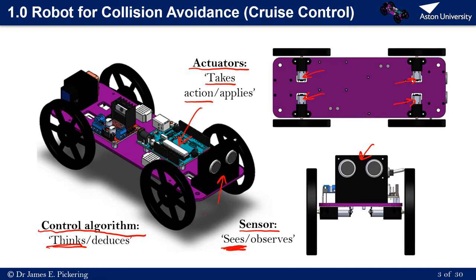In terms of human intelligence, we do something very much the same. We use our eyes, or sensors, to observe. It could be that we're walking towards a wall, and we are using our eyes to approximate the distance to the wall. We then deduce, and then we apply. So: observe, deduce, apply. The reason is that we want to achieve a certain task, for example walking towards a wall and stopping before we get to it. It's a very simple task, but you know that as soon as you're approaching close to the wall, you need to start slowing down, and then stop to avoid walking into the wall. The robot will work in exactly the same way: it's going to see, think, and then take action based on the information it gets from the sensor.